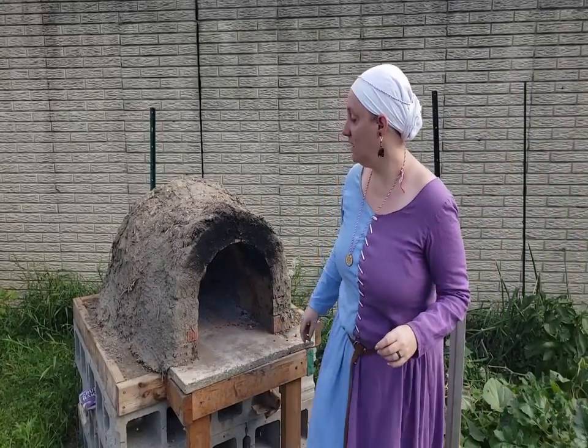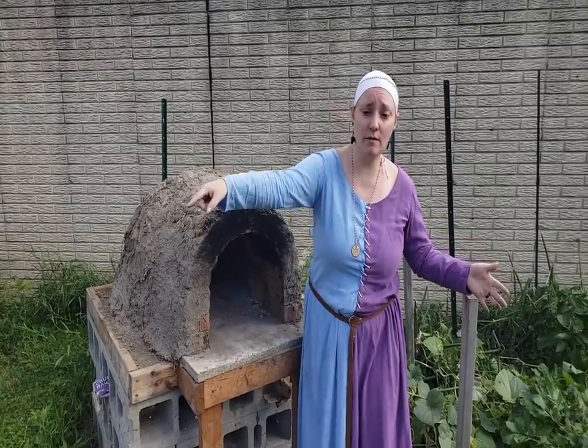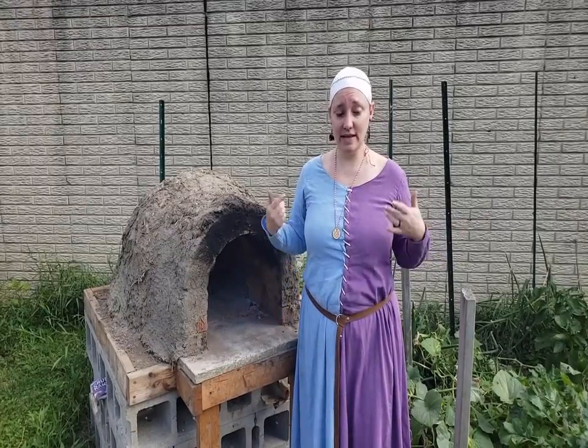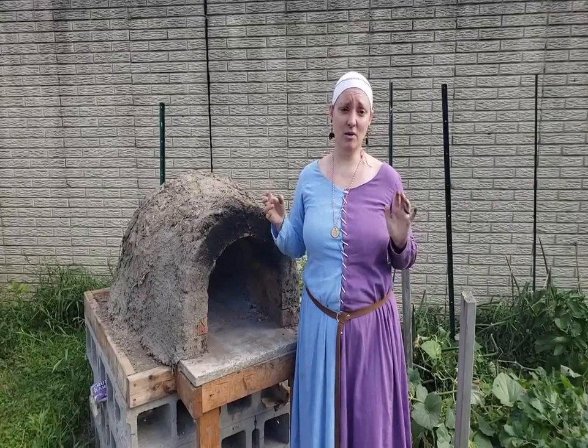So what you do is you make a basket. And remember that big piece of cardboard that you drew out the width of your oven on earlier and I told you not to throw it away? Now it's going to come in handy. So get that out again. And what you're going to do is use that as the template for making your basket.